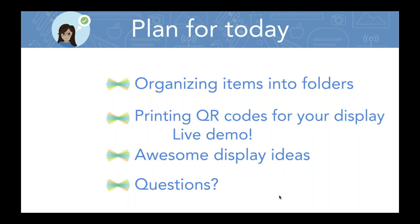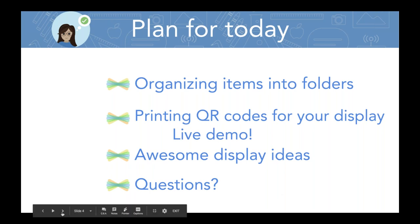And then this is going to be, I think, my favorite part. I'm going to show you lots of displays that people in our community have shared. They share with us on social media, and I want to share some of those with you to maybe inspire you to think of ways that you can create your own display. We will save a few minutes for questions at the end, and then we have another webinar coming up tonight too, so I won't be able to stay on too long, but I'm happy to answer as many questions as I can before we wrap up.